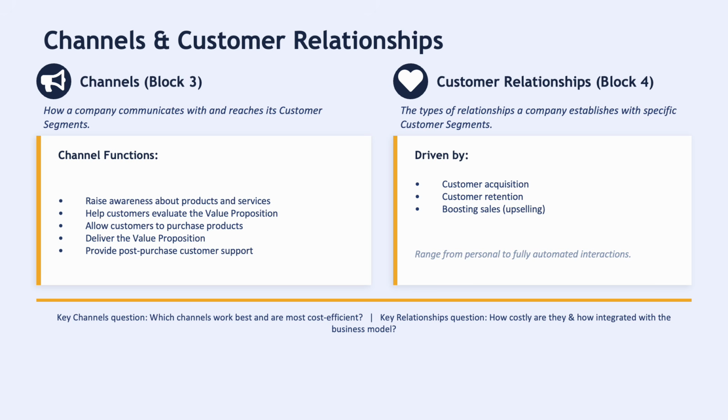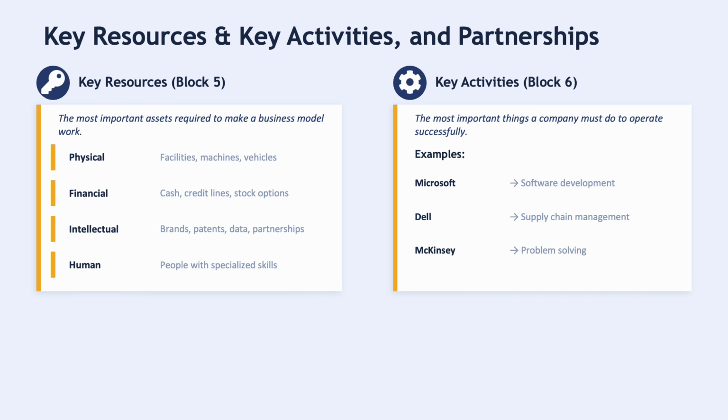Do you have a self-service platform where customers never speak to a human, like a bot? Are you building a community where customers support each other, like a Facebook group? Each model has different costs, different loyalty levels, and different implications for how you run your business. This time, we're going to ask, what does it actually take to deliver on that promise?